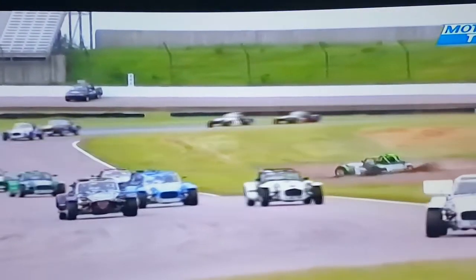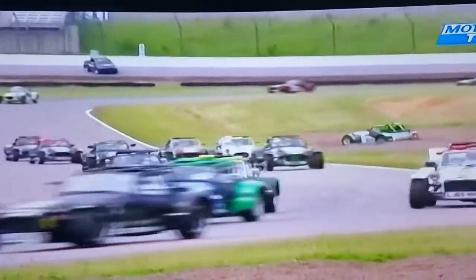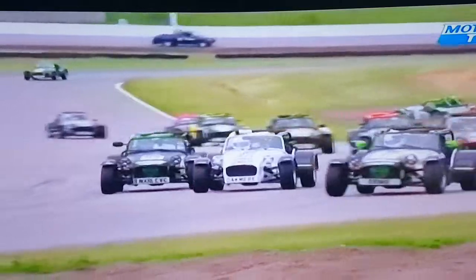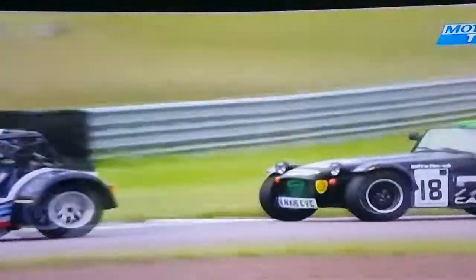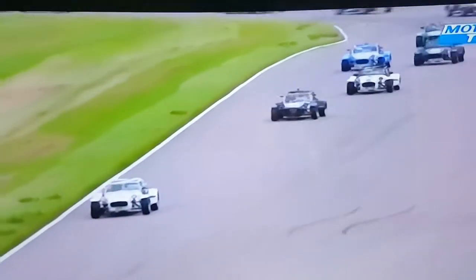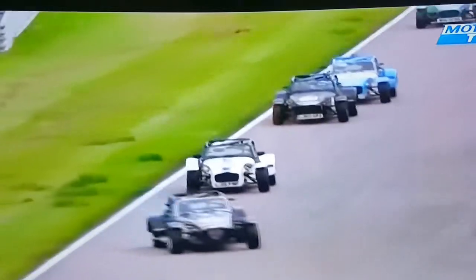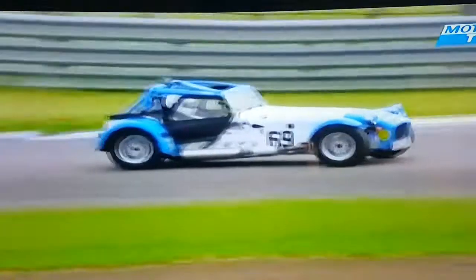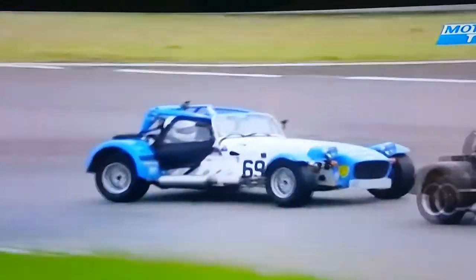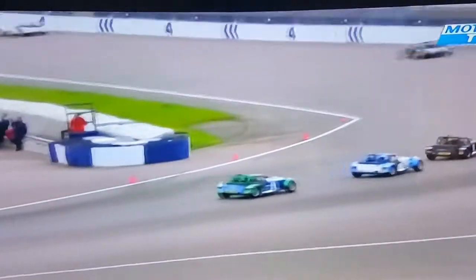Somebody else in strife there. Number 20 it is that goes off the road. And that's Spencer Wright, the plumber's merchant up the spout, I'm afraid. He's in the gravel, he's out of the race. And is that going to be an interruption as well? We'll find out in a moment. Dave Bullock turning his way through Tarzan. There's another spinner there as well. Somebody facing the wrong way. Look, it's all action. The first group, impeccably well behaved. The second group, lively. Let's put it that way. Number 69, Eric Tibb, the company director in the pretty blue and white livery, right on the tail there of James Potts as they turn their way up towards turn 4.